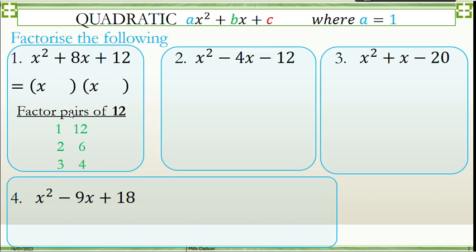Then select which pair will add up to 8. That is it. And they are all positive, so you put each number in a bracket. So it's (x + 2)(x + 6). And when you expand and simplify, you get exactly that. So when they are all positive, it's very easy to do.